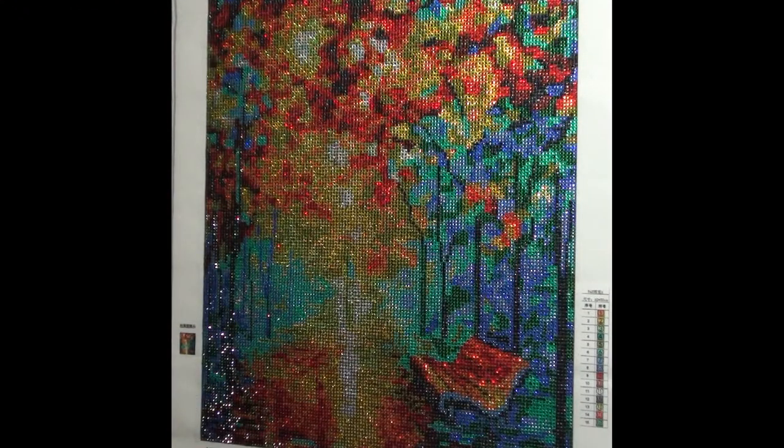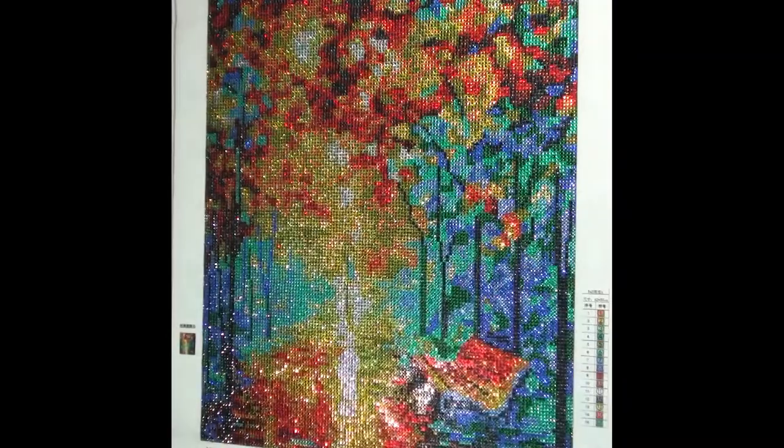Alright, here we go — last one. Alright, it is all done. I gave it a roll. I didn't have any snaps. I do think I might have to change out a couple of them that look flat — they don't have the sparkle and I didn't notice it in time. So I see them now and I'll go in and remove them. And it is so beautiful.